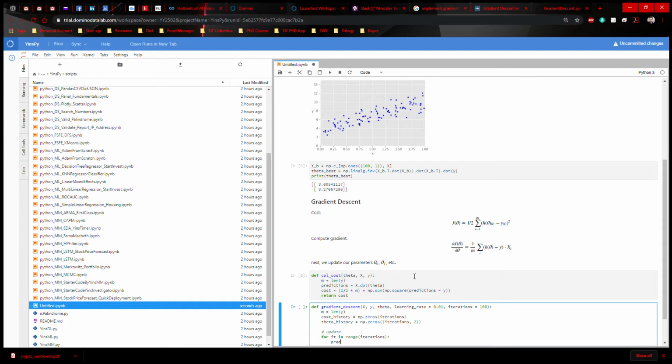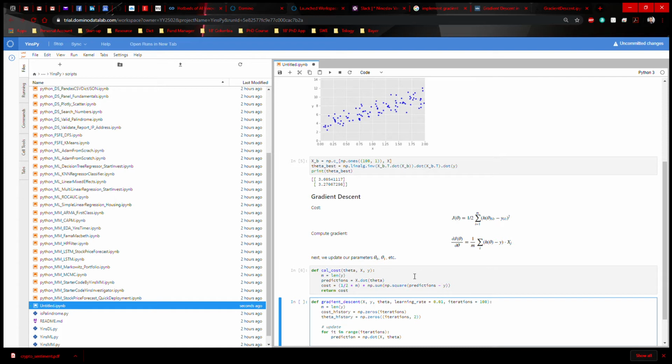We're going to compute the prediction first, and that's going to be the forward pass. It's going to be a dot product of X and theta, and then we can compute our theta.